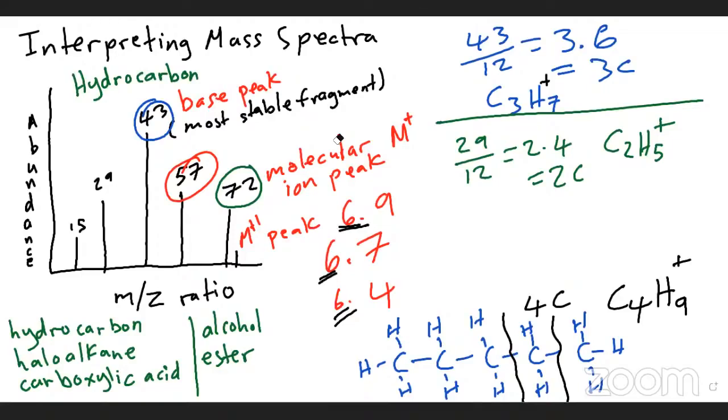All right, to the person on the channel, we divide by 12 because that's the mass of carbon. It's just a way of finding the formula quickly. All right. So I just figured out a way how to do it. I can't give you an exact rationale, but it works.